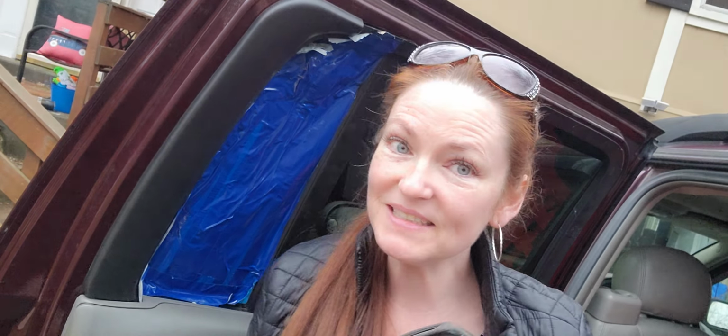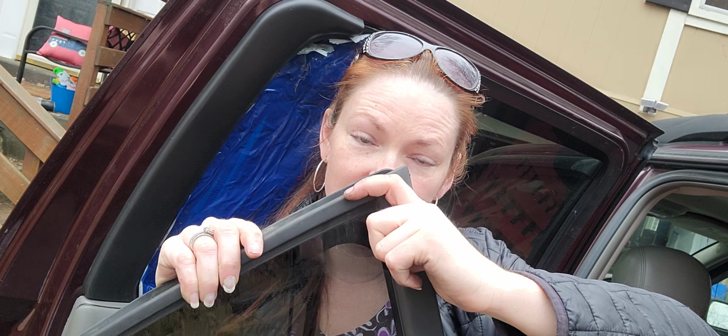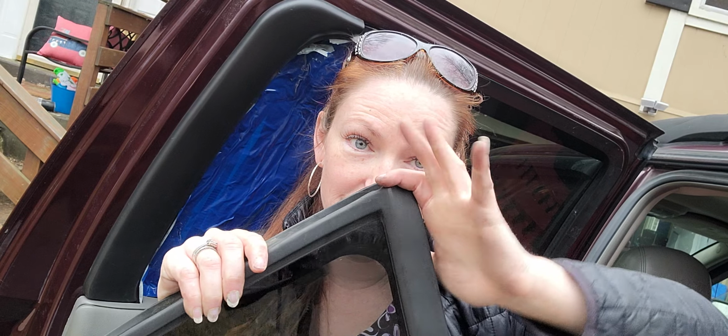Because I would probably heavily suspect that either this is mislabeled as a different one, or the more probable, because I know way too much about Trailblazers, is that the EXT doors are bigger than the regular Trailblazer doors. And the regular Trailblazer doors have like a concave for the tire well stuff. The big Trailblazers do not. So, if you see a point, this point, it is probably for the regular Trailblazer. If you have an EXT, it needs to be rounded. It needs to be like this. Okay? Or like this. Like that.